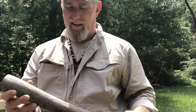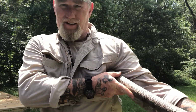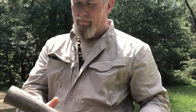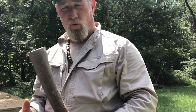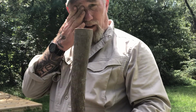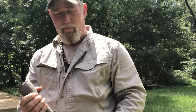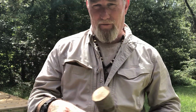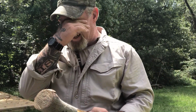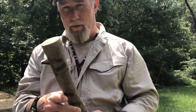This one's made out of hickory. It's about as long as my armpit to my folded over hand, and it is about 2.5 inches in diameter. It's a good green hardwood, so it's going to allow me to baton quite a bit. However, in the end, I'd like to have something better. This will give me a throwing stick in an emergency if I need it for a little bit longer. It'd be a little bit better.